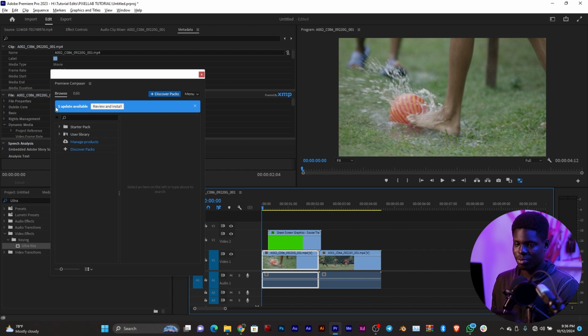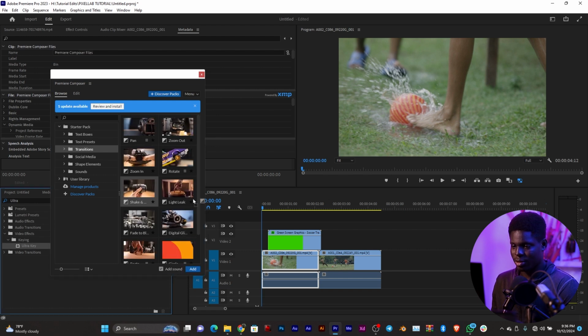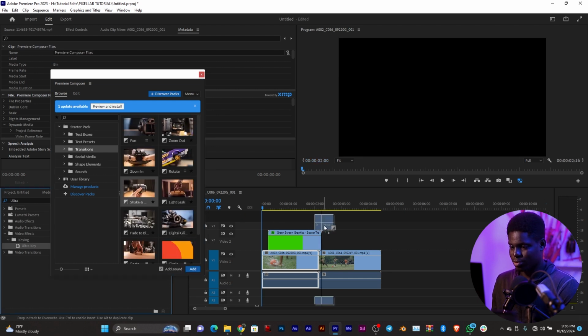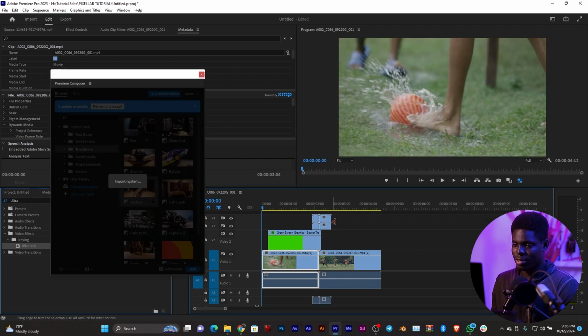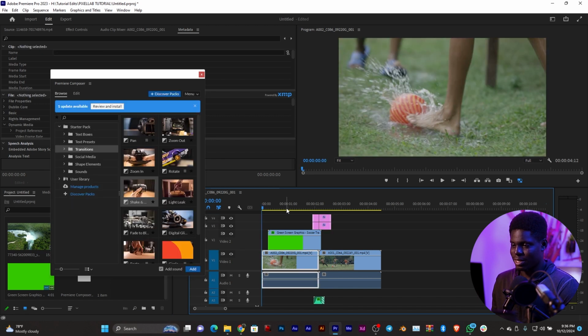With my Premiere Composer plugin installed, you can go to the Transitions panel and then use this shake transition. So if you apply this shake transition, I think it's going to sell the transition very well. So you can see that it's taking effect.